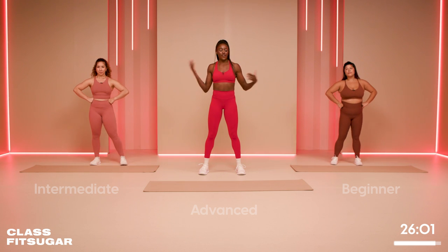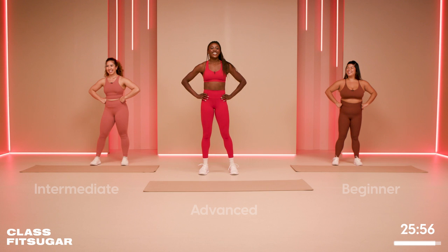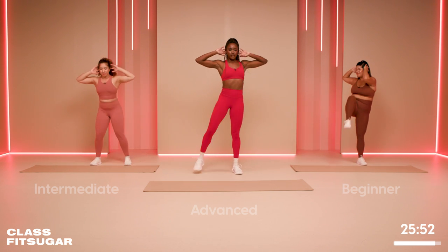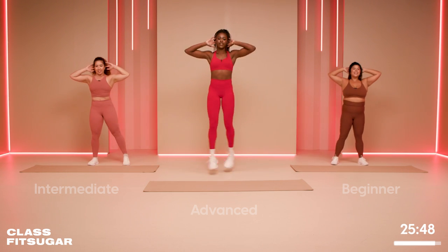And then my girls have your modifications ready. We got you. Let's get it in two and one, crossover. Squat. And make sure we're alternating here.